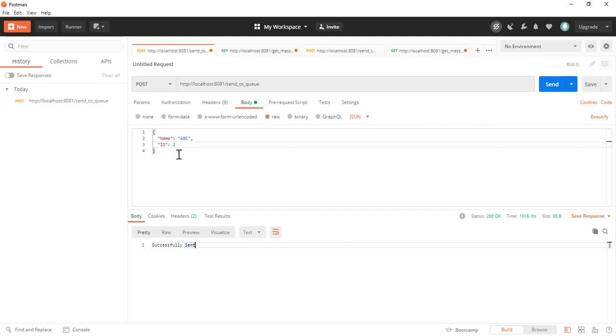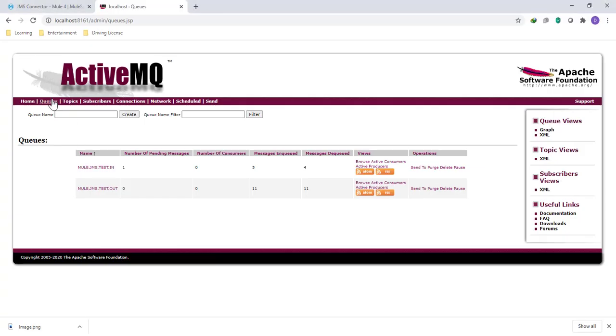Now let's push another message and make it ID 3, and check the queue. As you can see, it is showing depth as 2. That means the 2 messages which we have just pushed from Postman are stored in the mule.jms.test.in queue, right?